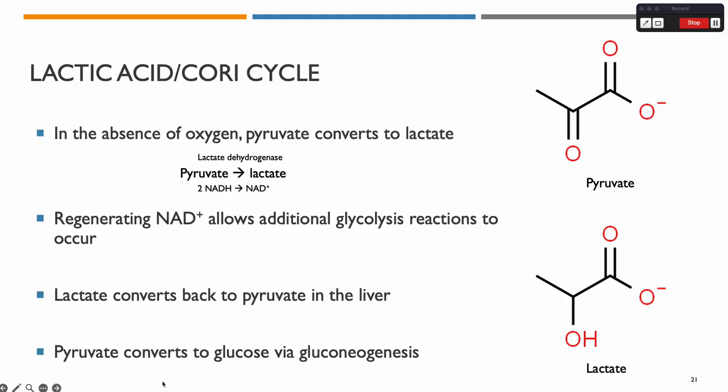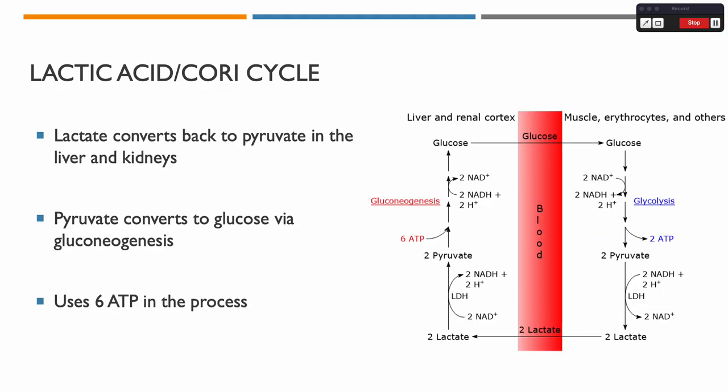And then we can even look at pyruvate converting to glucose via gluconeogenesis in the liver as well. So if we do get lactate back to the liver and it's converted to pyruvate, that pyruvate can be made back into glucose to continue glucose sparing initiatives. So if you look at that quickly, the lactate converts to pyruvate back at the liver and kidneys, and then it undergoes gluconeogenesis. These are the steps for that process. You can see how it's going to move through. It's going to donate and go through some processes.